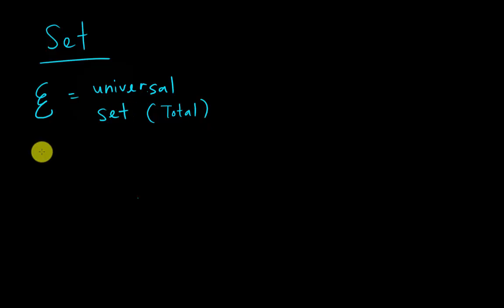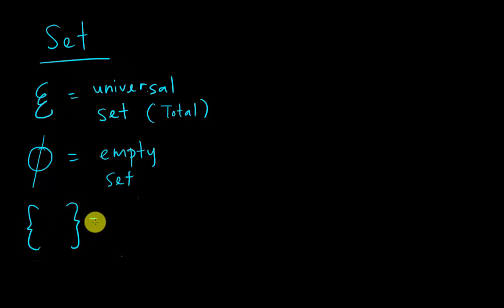And then you will see something like this. It is called the empty set. It's just a name. Empty set means there's nothing inside. But sometimes they use another symbol for the empty set also. They will do it like this. It can mean the empty set also. It means there's nothing. But normally, how do we use the empty set? It is something like this.